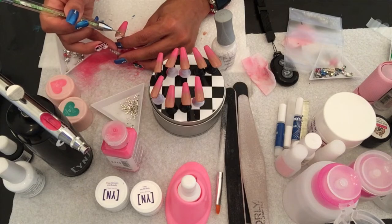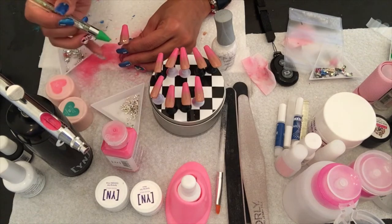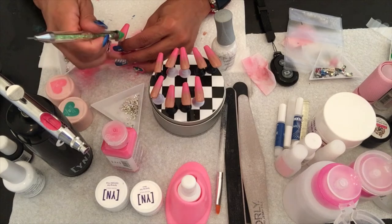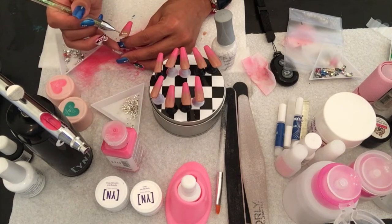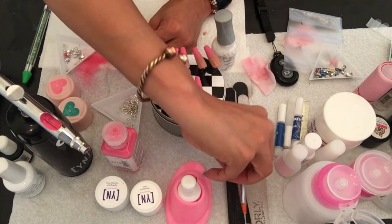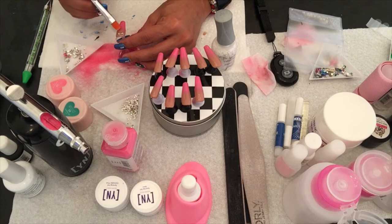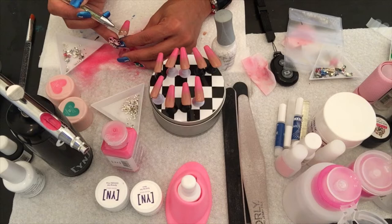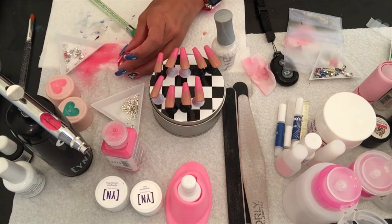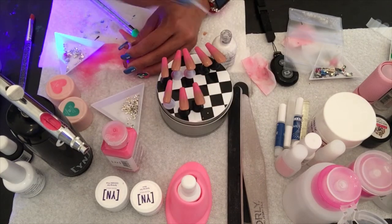When I watched Tracy Young Nail's video to use this airbrush, she didn't. Honestly, I don't remember her saying anything about acetone. And I know after a while that's probably going to break down the instrument or whatever. Maybe that's why. But the guy on Young Nail said to go ahead and use a little bit of acetone. I guess you would use a little squeezy device and squeeze it inside. I ended up leaving it, not even overnight, maybe like an hour, and then I had to take Q-tips and push out the paint. I don't know, the paint just didn't want to come out, but eventually it did.